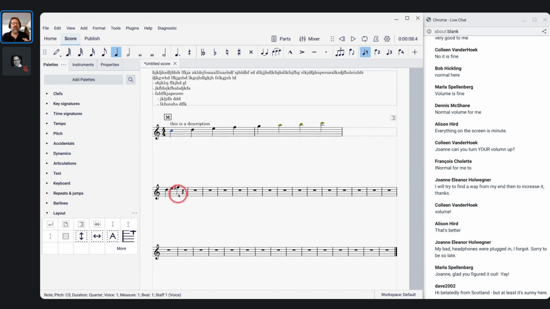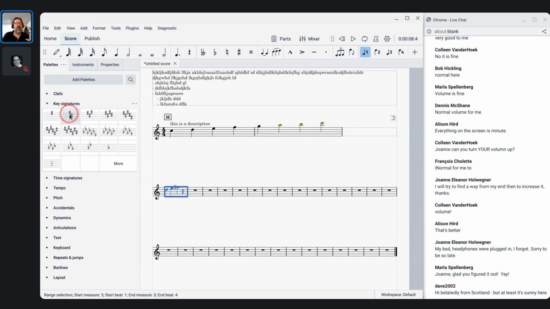The other thing it does for me is if my next piece needed to have a key signature, if I wanted to put a D key signature there, I can get my D key signature on this, and notice now no courtesy key signature appears on the previous system. That's another thing the section break does for you.